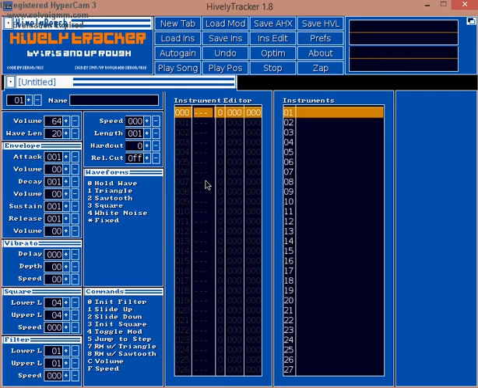And one of the things that you need to know to actually use this software is changing the octaves. Because to change the octaves, you press the F1, F2, F3, and F4 keys. And if you have an FN on your keyboard, you hold down FN and press the F1, F2, F3, F4 respectively.